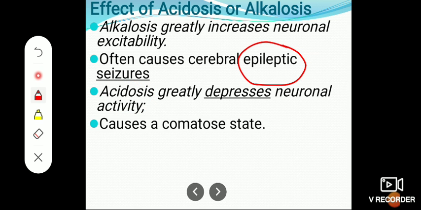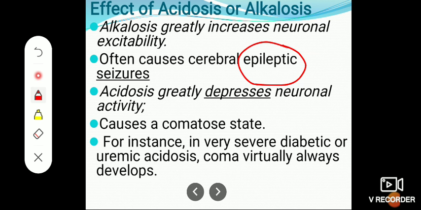So this can lead to a comatose condition also, especially in diabetes mellitus. So this appears a very critical condition. You can see the patient may be in a coma, maybe coming with seizure, maybe coming with so many problems, but the solution can be very simple. If you just check the blood acid base balance of the patient, and you are able to find some changes in this, immediately buffers are given and the patient will be cured, will get relief immediately. So this is very important. If the patient is coming with such problems, we have to analyze and see what problem exactly he is having.